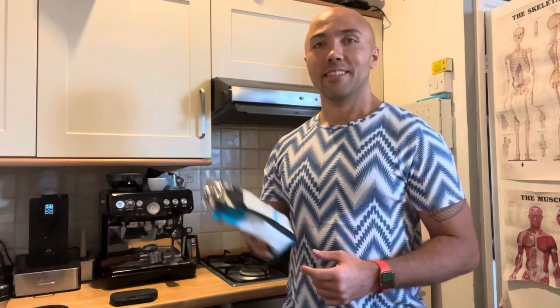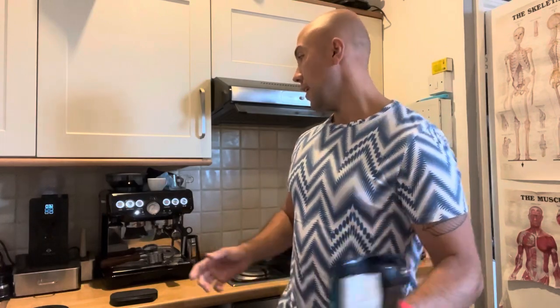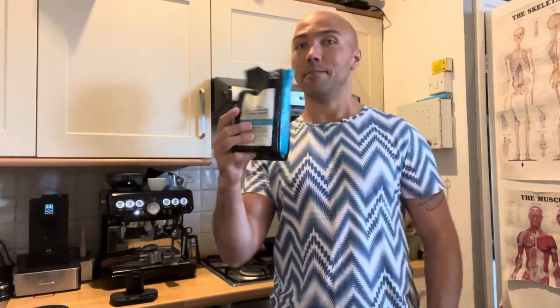What can we get from this kind of coffee? Can we get an espresso? So that's the question for today. So my Barista Express is ready. Let's measure 19 grams of coffee. Because guys, if this one tastes as good as my specialty coffees, then what's the point of paying lots of money if you can have a coffee for £3.50?